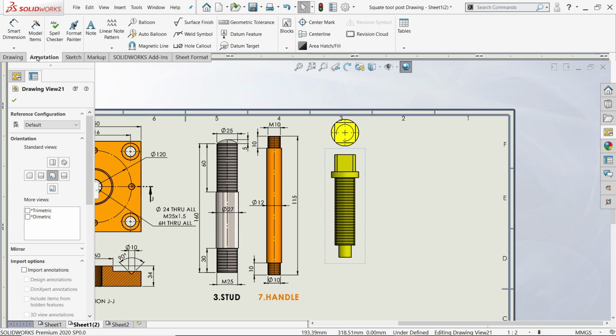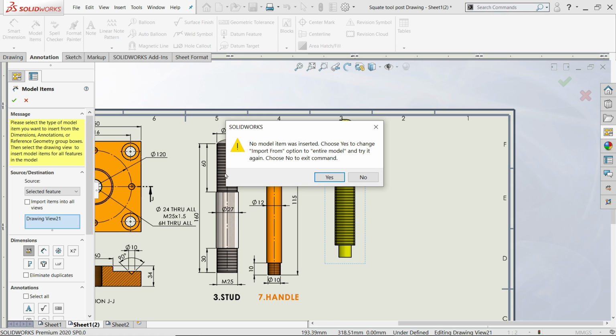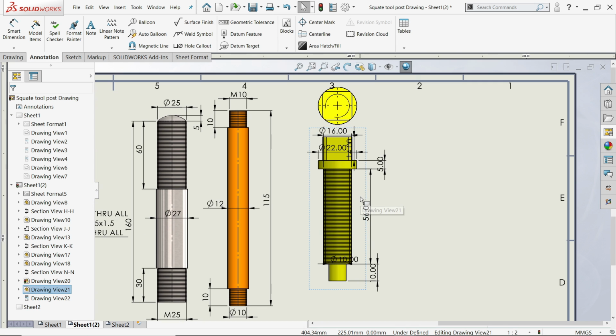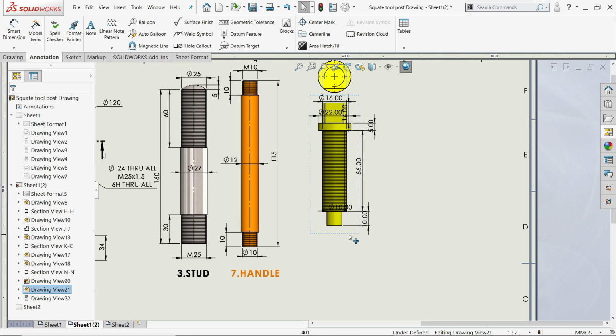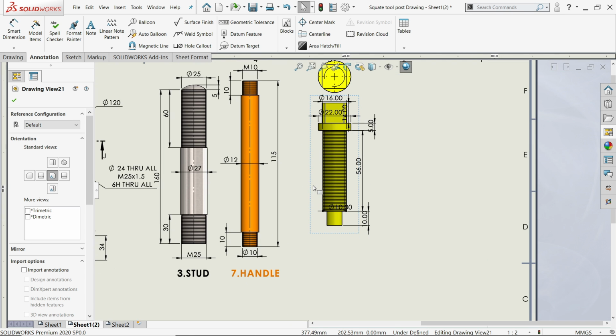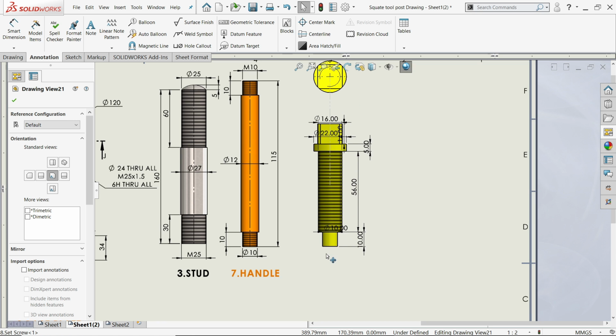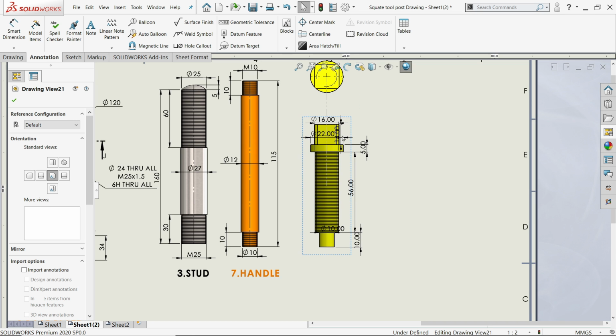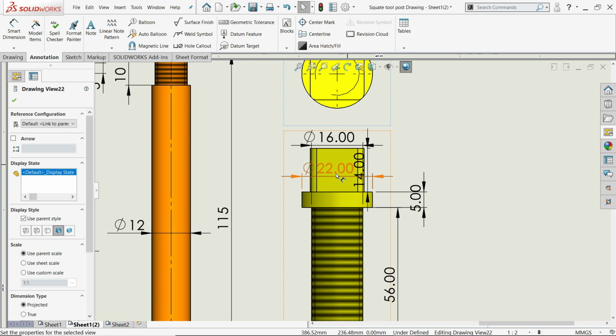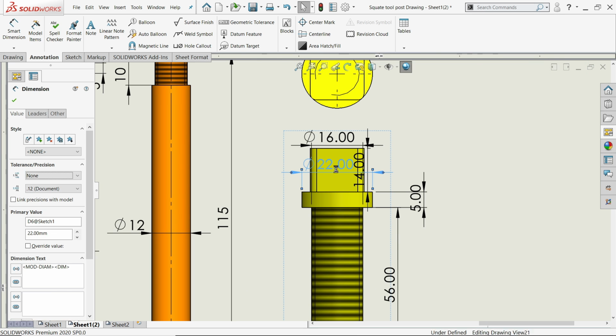Click annotation model item, say yes. Now you will find many dimensions here. Okay, right click, break alignment. Okay, let's put something like this. This one delete.